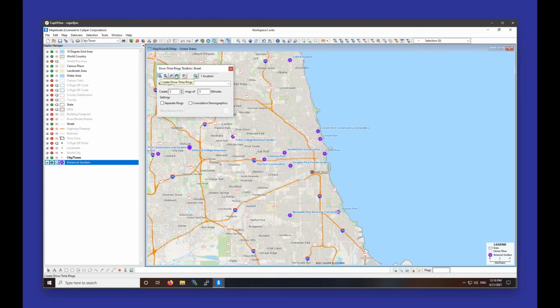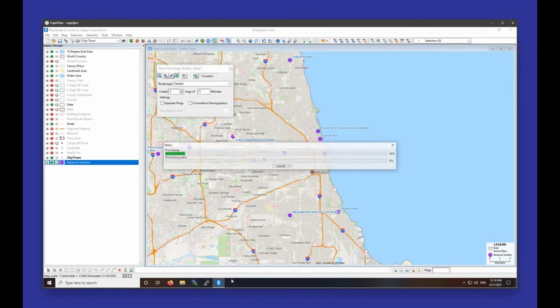If you want to zoom the map to show the drive time rings in the report, you can. And it's going to give us a PDF report as well as a table overlay of the area. So give it a second for the PDF report. There's the PDF report with our demographics in the 0 to 5, 5 to 10, and 10 to 15 ranges. Nice image of the drive time rings.